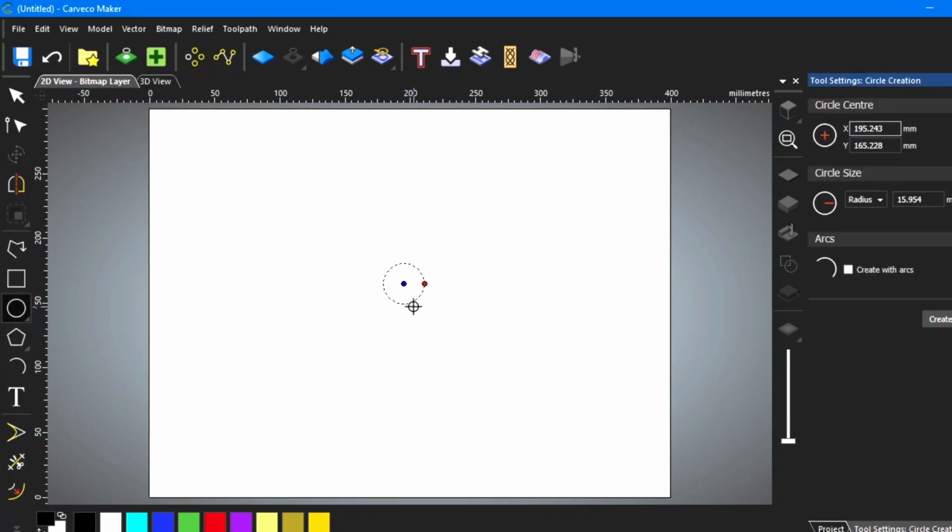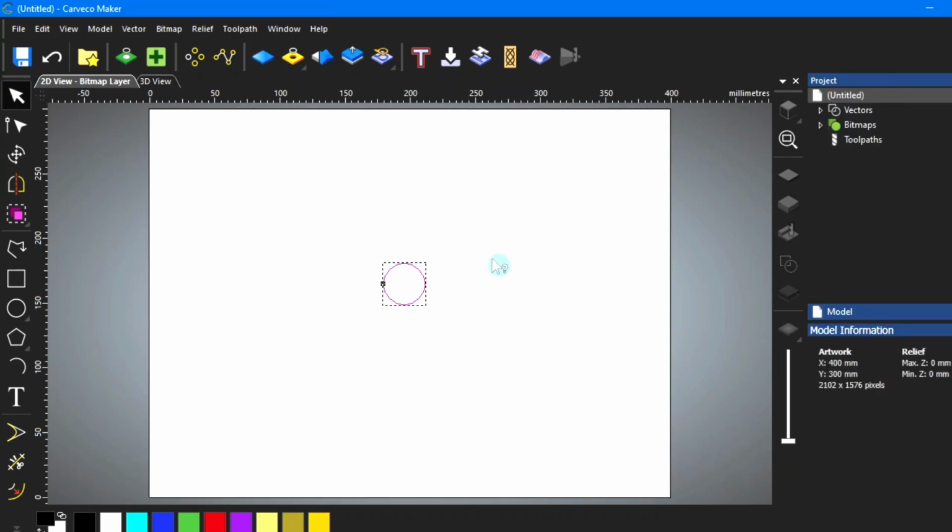Draw a circle here. Okay, and we'll create that circle, cancel that out, and now say, for example, like just now with the text, this was grayed out and I couldn't actually get rid of the text. Simple thing to do: make sure that this arrow is lit up and you're using this tool.